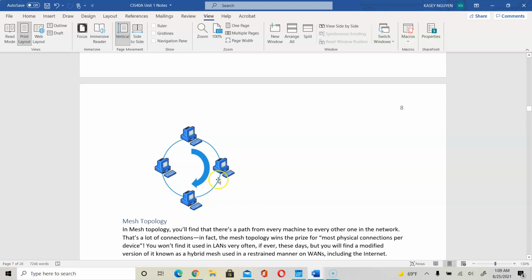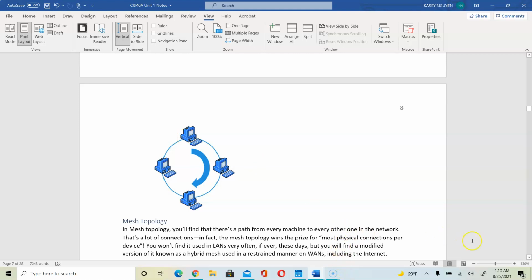Now you might have a bidirectional ring where we can send it this way and then we can send it the opposite way. That would be more costly to do a bidirectional ring instead of unidirectional ring. So it's going to go from the first to the last and the last back to the first.